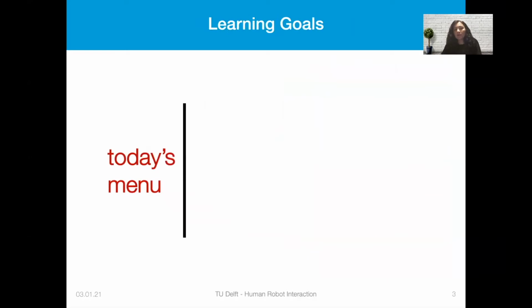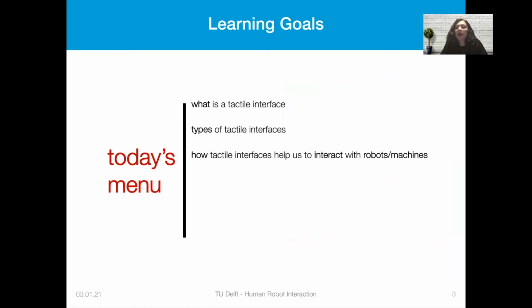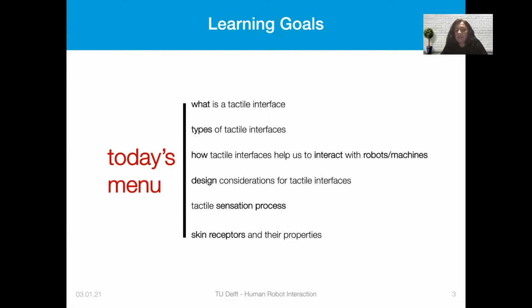And I hope when I finish this lecture, you will have learned what is a tactile interface and what are the types of tactile interfaces, how tactile interfaces help us to interact with robots or machines, what are the design considerations for tactile interfaces, the general tactile sensation process, and skin receptors and their properties.